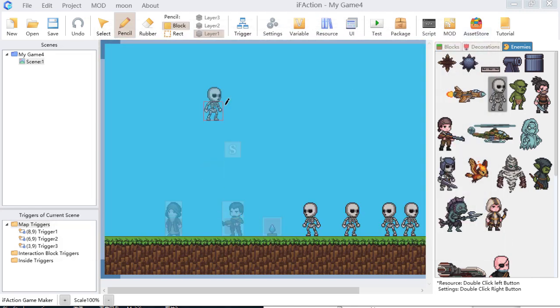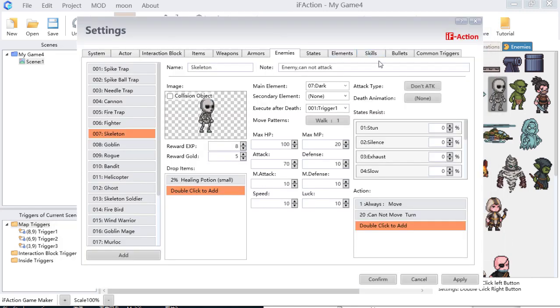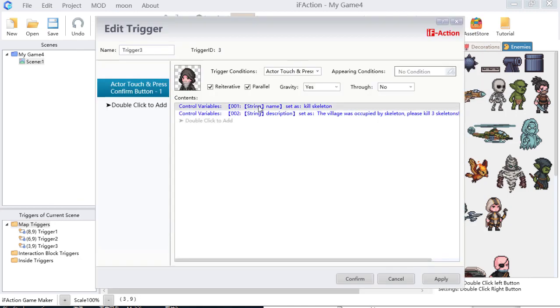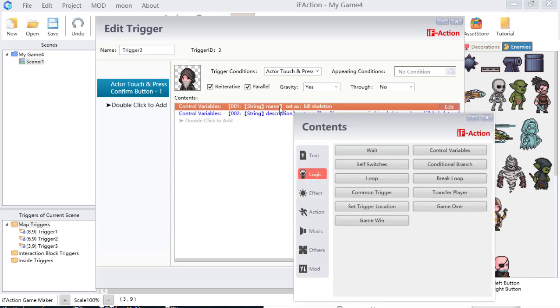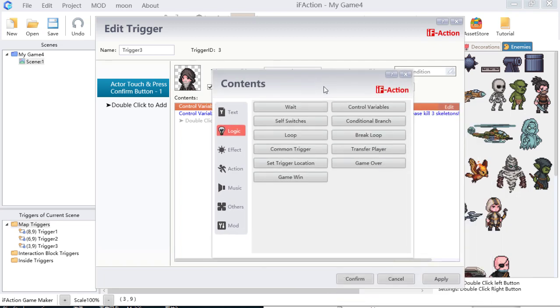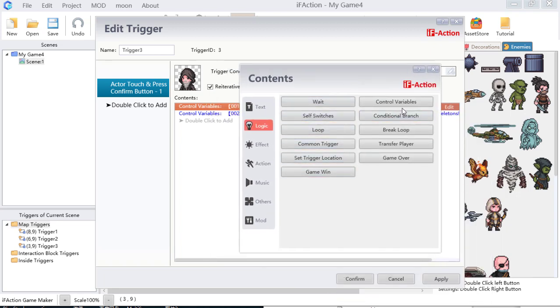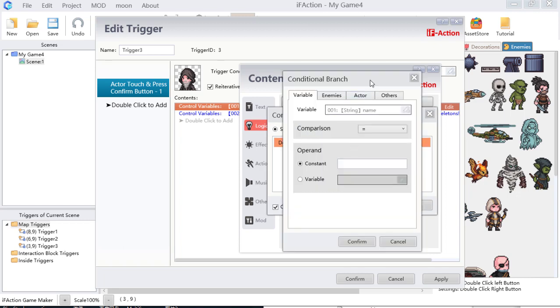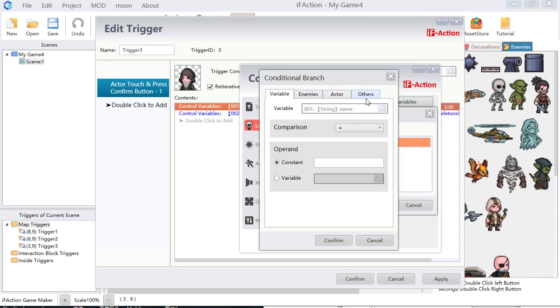Okay, you can also set a conditional branch to him. Okay, if you killed more than 3 skeleton, it means that you complete your mission. This man will give you another mission.